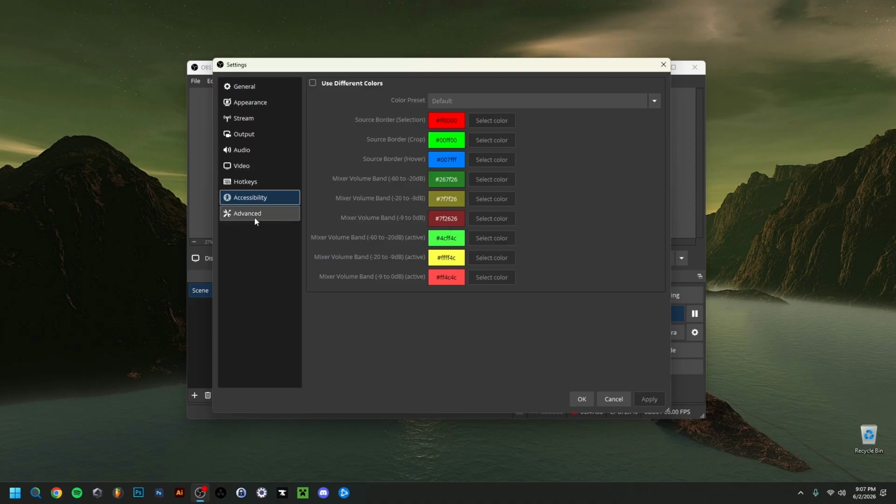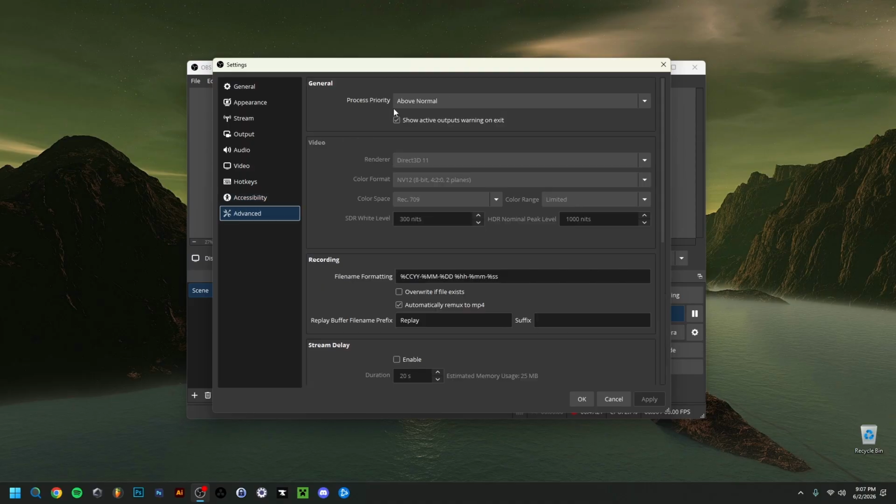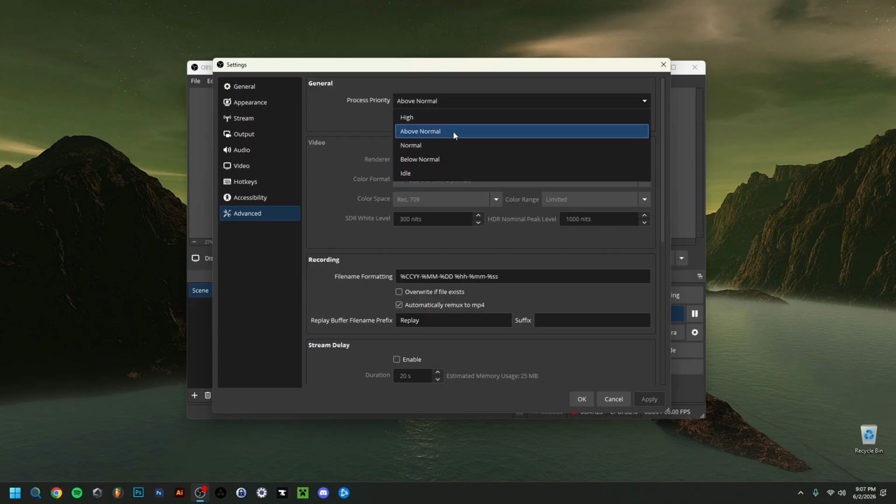And then go to the last tab, which is Advanced. To start off, the process priority, I do advise you to set it on above normal. By default, it may be on normal, but to give a bit more priority to OBS, and of course it does also the recording, I do advise you to set it on at least above normal or maybe high at times. That little priority boost can definitely help you with your performance within OBS. So that's definitely something to consider.